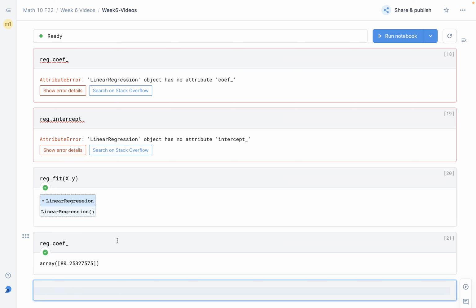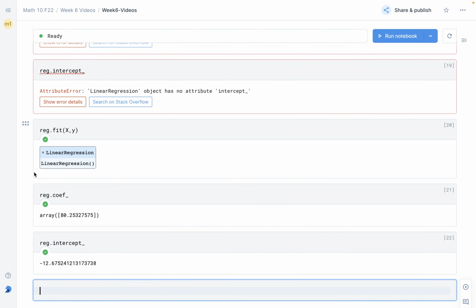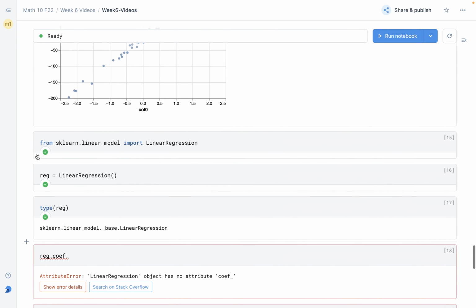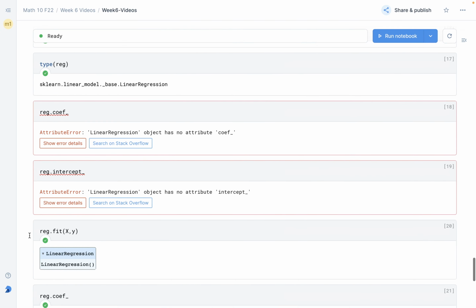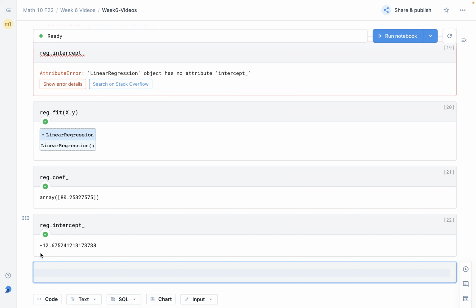It's not exact, it's just an estimate, but very close. And if I try reg.intercept_, okay, not quite as close. The true value was negative 14.5, but still approximately the same. It was off by about 2.